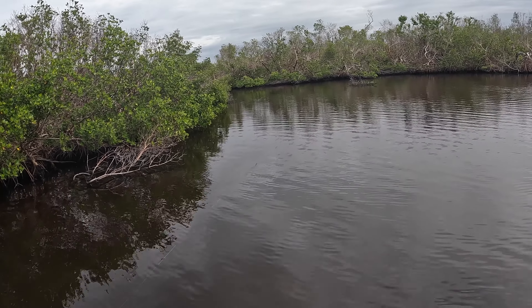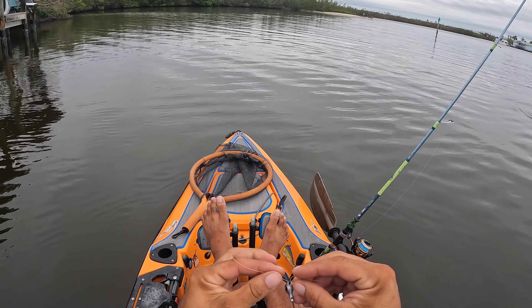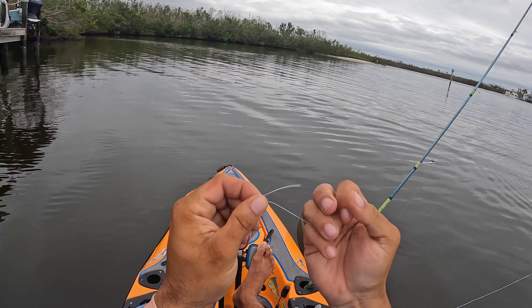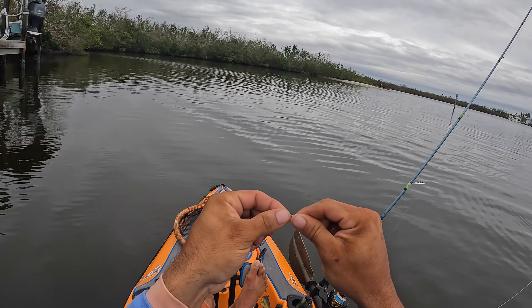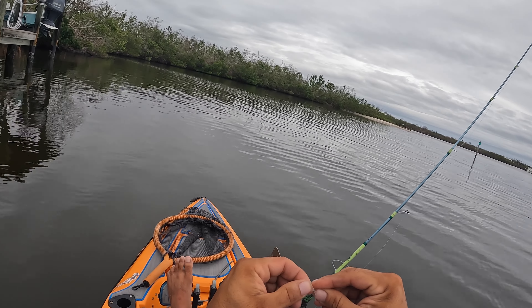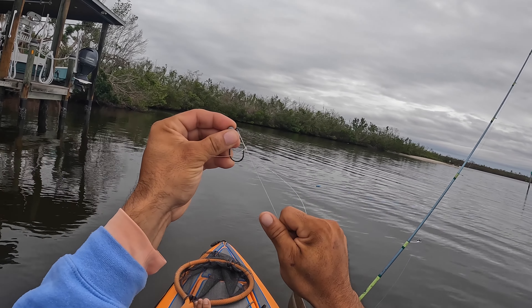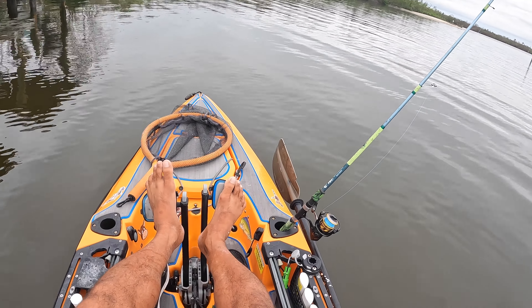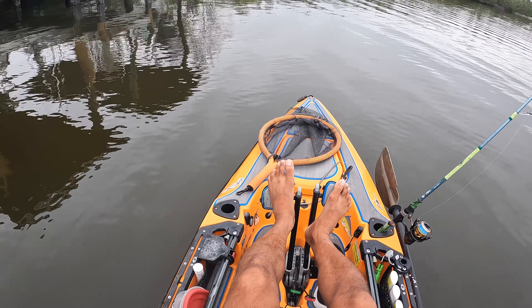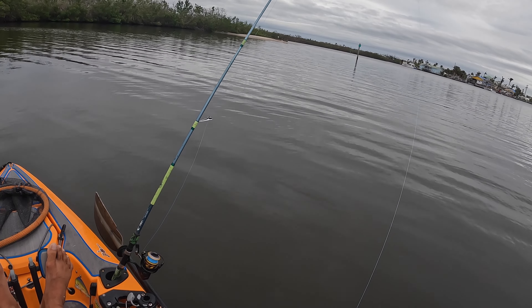This looks like great redfish setup. Here's the knot I use — just the loop knot for my jig heads. You make a little loop, pass it through the eye of the jig head, bring it in tight. However close you put this circle is how close that gap is going to be from your jig head. You do two twists and then put that through. There's the loop knot — not long enough to get stuck in there; if you make them too big it will get stuck. We're going to stay with the Wise Guys Tackle.